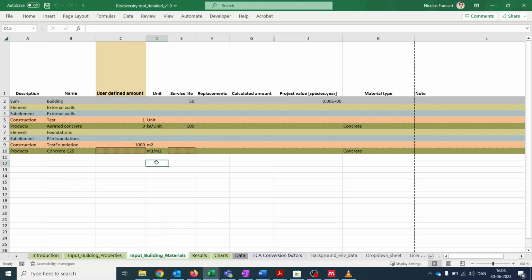And here you can see that it is automatically selecting the units per unit of construction. So the amount of concrete is entered in cubic meters. And so here I am entering cubic meters of concrete per square meter of foundations. And I need to enter the service life as well. So let me enter an arbitrary value here and the service life.